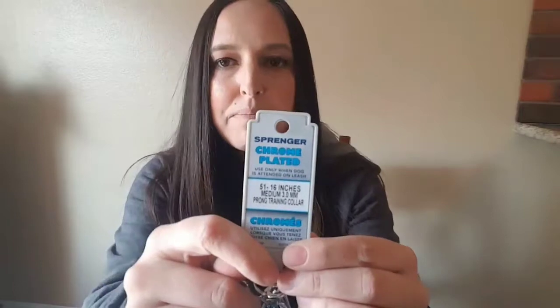Now I have some recommendations as far as the prong collar goes. I only use one brand, and that is Herm Sprenger, okay? Some pet stores or feed stores will carry them, but not all of them. You may find them in a pet store, but they may be a knockoff brand and just not as good quality. So make sure you get the Herm Sprenger brand. You can see it right there. I know it might be backwards on your screen, but it is called a Herm Sprenger, okay? And it'll say it on there as well on the plate, okay?